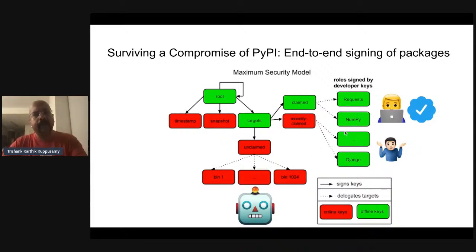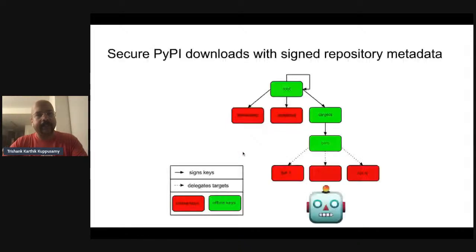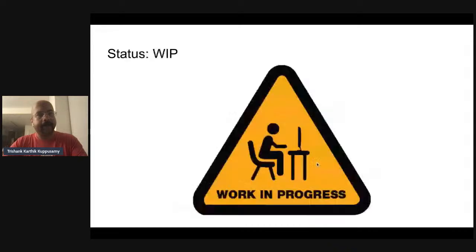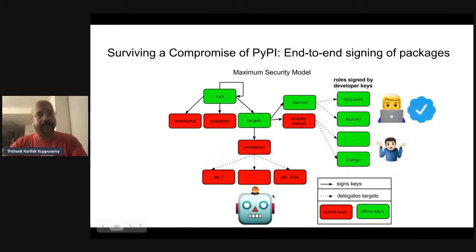So what's the difference here? Well, you can see there's some similarity already. The previous one, we call it the minimum security model. And you can see the minimum security model, this robot signing for packages, right? And we still have it here. The difference is that now we have two new delegations. Now we allow project developers themselves to take the responsibility of signing for their own packages, for their own projects, using their own offline keys. These are not keys sitting on PyPI. PyPI is not doing the signing for them. PyPI is signing only one thing.